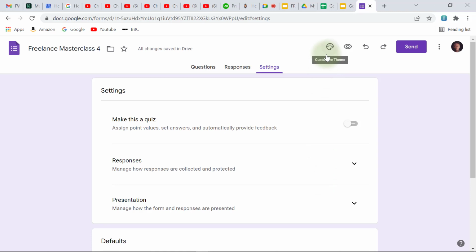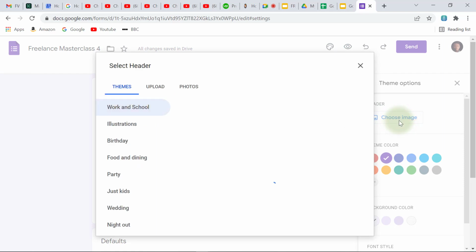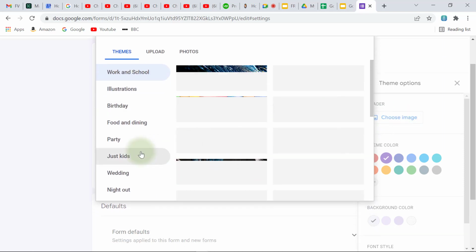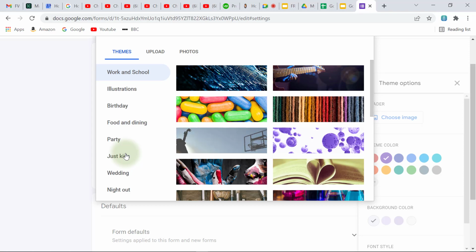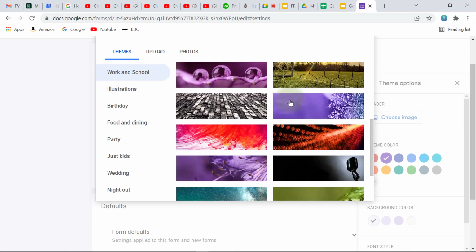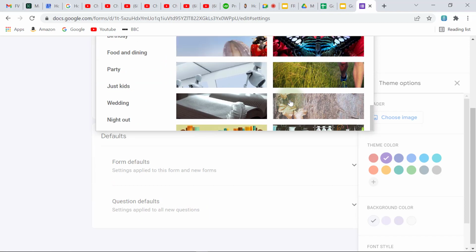At the top here, we have themes. By themes, it simply talks about customizing the feel of your form. Okay, changing the colors, adding some images as a header, and any other thing. Okay, we can do that right here. You can choose to add an image to this form that I'm creating. So let's take, for instance, let's say I want to add, since this is an educational video training, I would prefer to stay with work and school. So I can just hover around to see if I have anything of the likeness of computer.